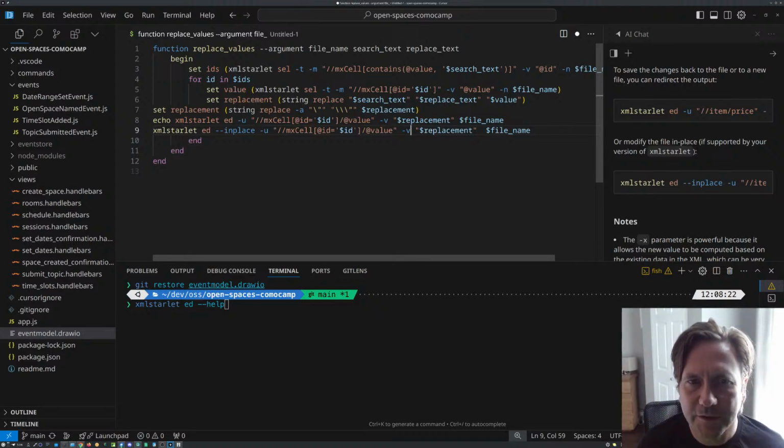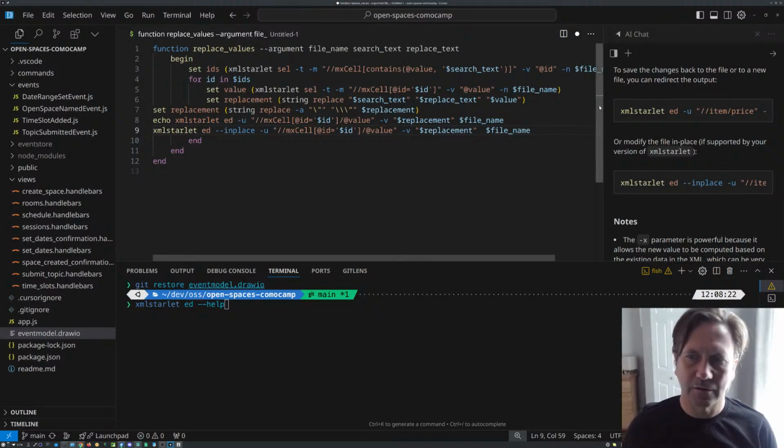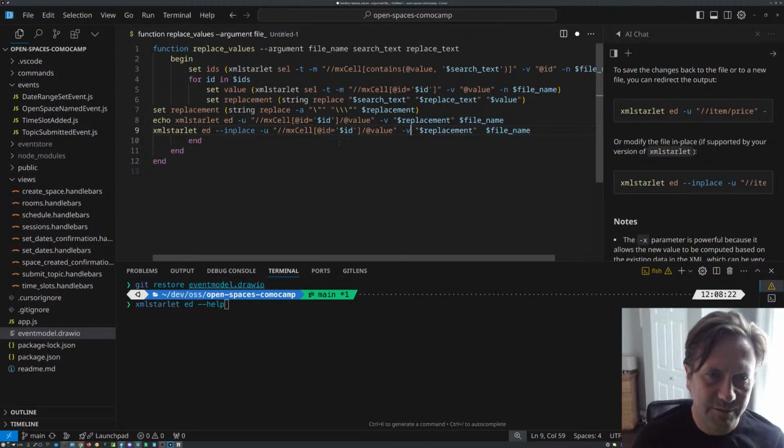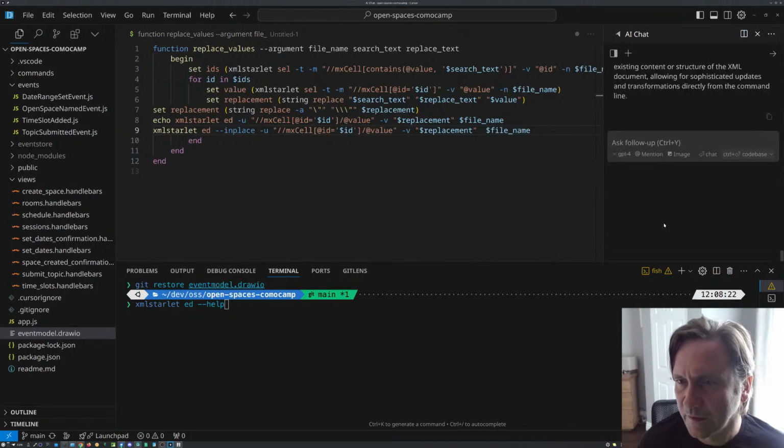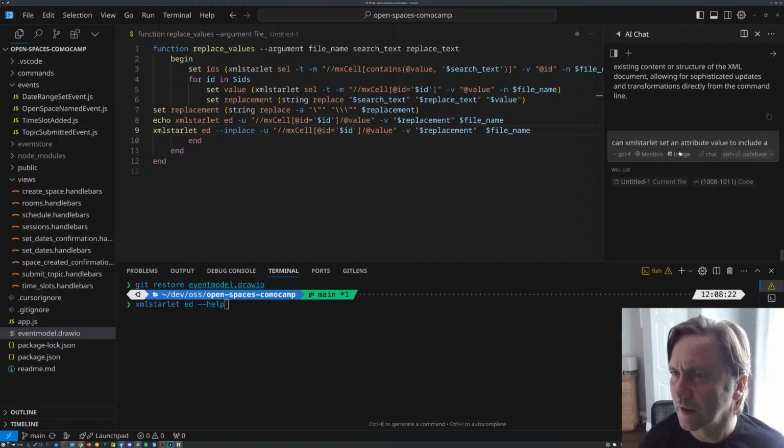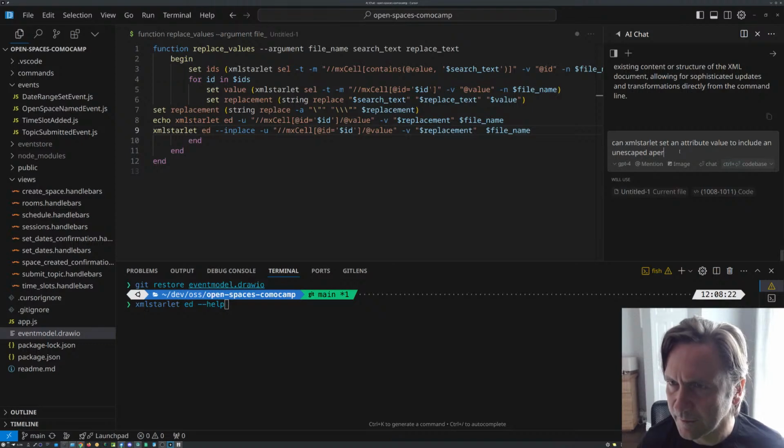So I'm stumped as to how this XML Starlet can add a value. Can XML Starlet set an attribute value to include an unescaped ampersand?